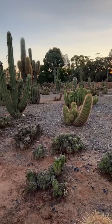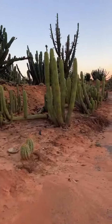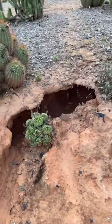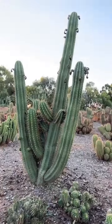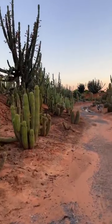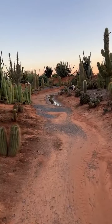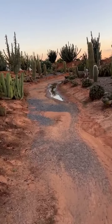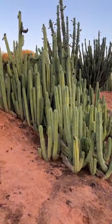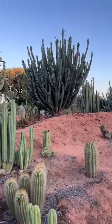How long would the paths take to get rid of the remaining of the rain? It's pretty dry now, so the gardens are pretty good at draining now, but you can see it does cause a little bit of damage. So if that gets in under a big cactus like this one, then you'll just see it topple over. So we're constantly out here doing a bit of maintenance. And then areas like this, all I've got to do is bring a shovel out in the morning and just let that drain again. And that'll all be gone within 20 minutes. And then, of course, once the sun comes out, it's so hot here, so everything does dry up very quickly once the sun comes out.